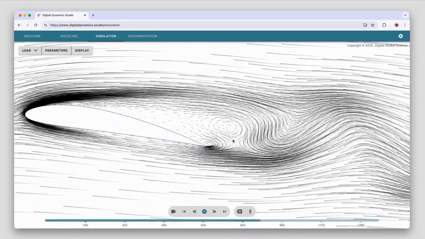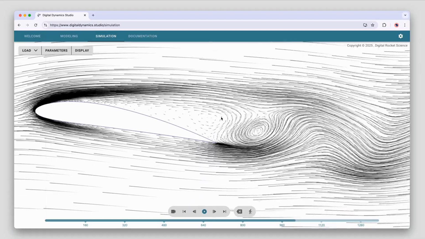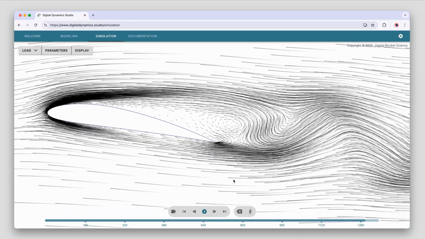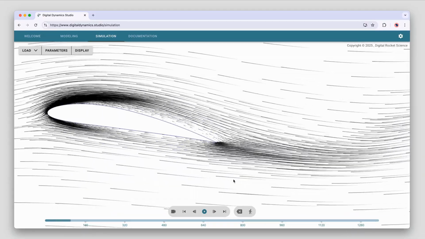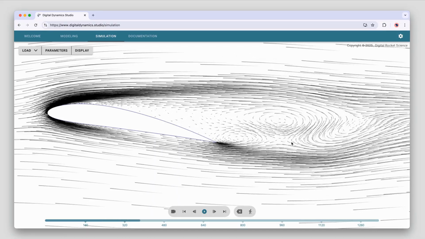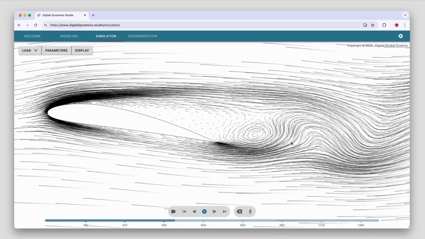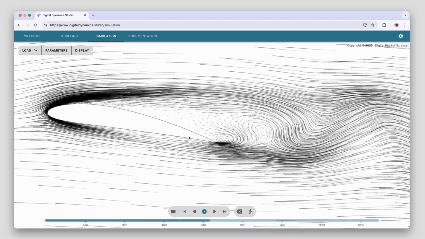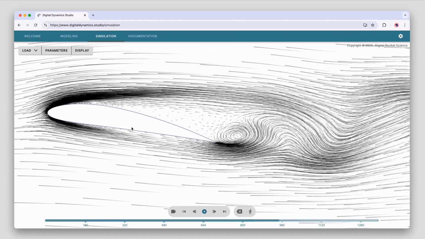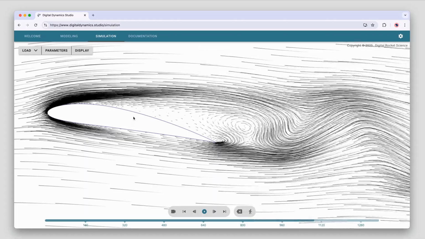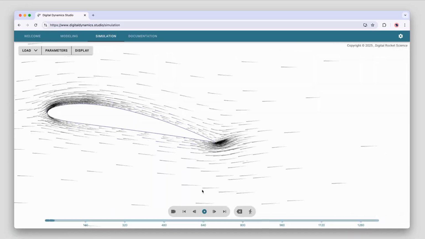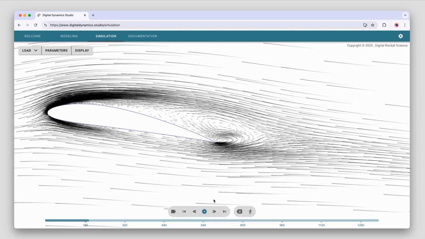This is a very common behavior in low Reynolds number flows, this vortex shedding behavior. It's super common. It happens everywhere. But in this case, the airfoil has stalled. The flow has separated. And we're getting vortex shedding behind the airfoil. So this is not a good flight condition. You wouldn't want to be flying your aircraft under this flight condition. But in any aircraft, you'd be at a much higher Reynolds number than this low Reynolds number 1000 condition. In the next step, we're going to change the viscosity and do a higher Reynolds number simulation and see what that looks like.